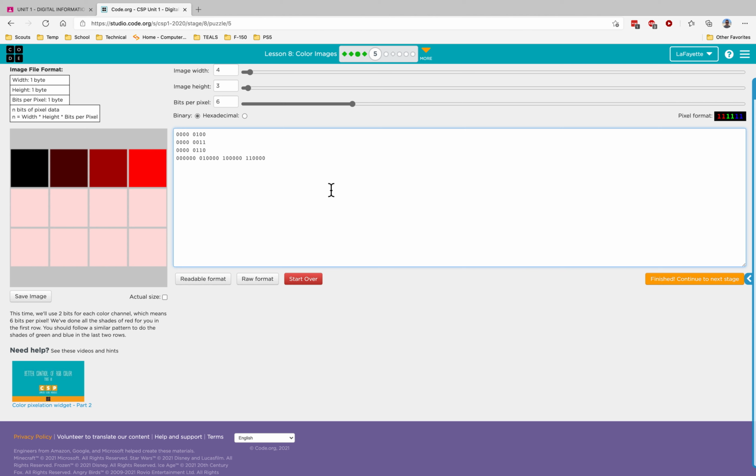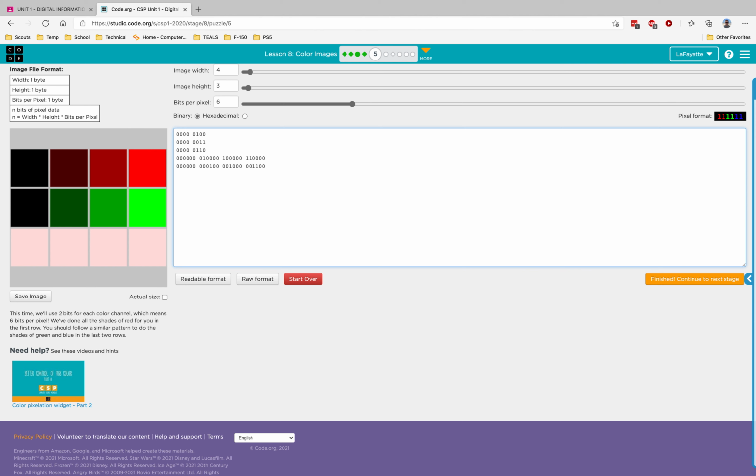Okay, so we've got our red, green, and blue. First of all, it's going to be all zeros again. Then we're going to do green. So we're going to turn red off, so it's going to be 0, 0 for the red. Green is going to be 0, 1, and then blue is going to be 0, 0. Then again 0, 0 for red, and for green we're going to do 1, 0, and then 0, 0 for the blue. And then again, 0, 0 for red, 1, 1 for green, 0, 0 for blue. So we've got our black, dark green, green, and bright green, or light green.